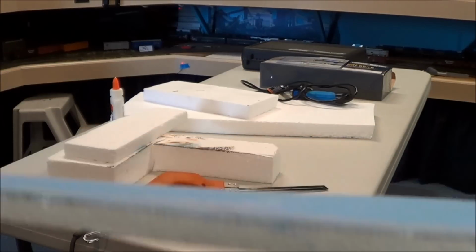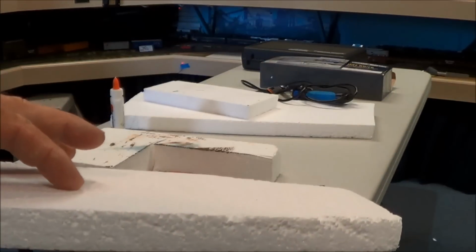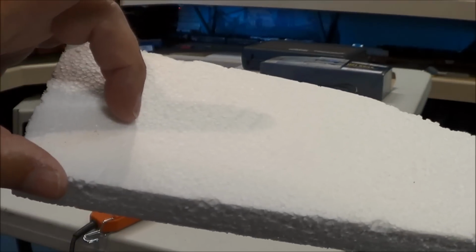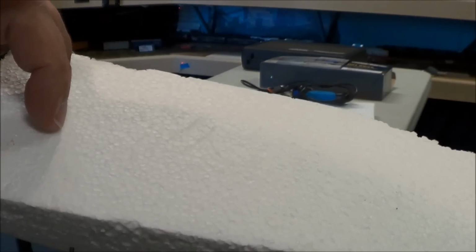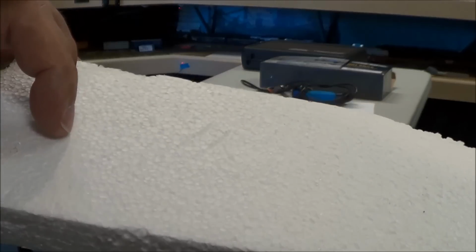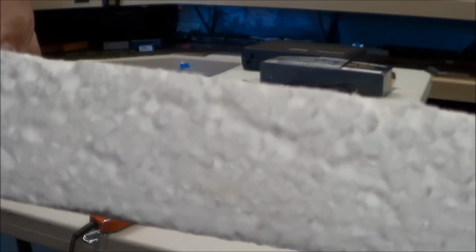So this was styrofoam. Now, this is good old what I call bead board. Everybody gets this in everything they buy, packing material or whatever. This you can find for free. Now, this one is pretty closed on the cell. If you want to paint that surface right there, this is really hard to see because it's white, but say you want to paint it blue for sky, you wouldn't have a problem. Standard latex paint would pretty well close it up, and we'll show you that in effect here in a minute. You can see on the edge, there's not a whole lot of cells showing through.